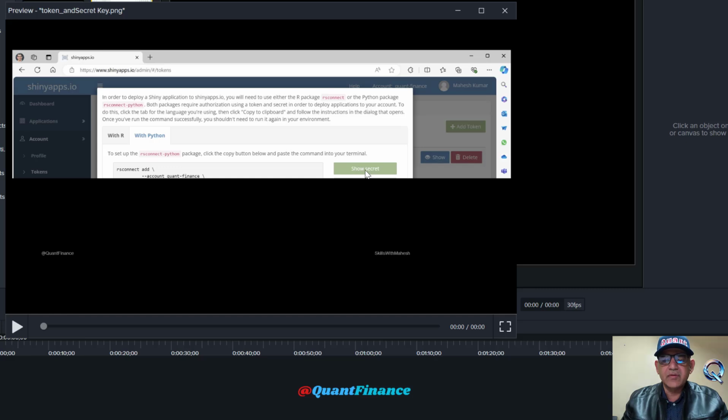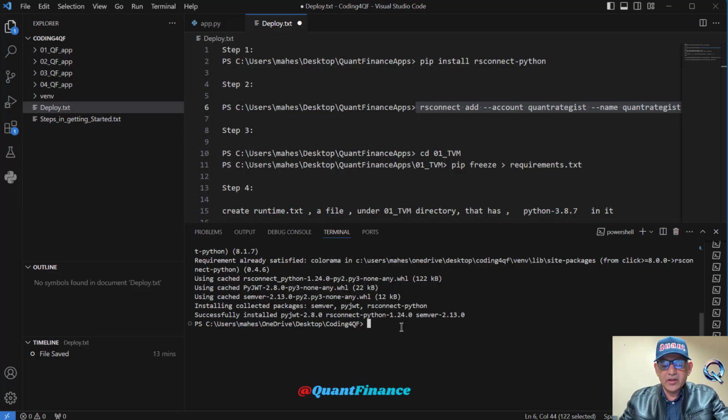Here are the links where you will get the token, and they will give you a button where you can show the secret. You have to copy it and run it in the command line prompt. Once you do that, you will be good to deploy your Python web app. That token and secret command that you will copy would look something like this, and this is what you will run.